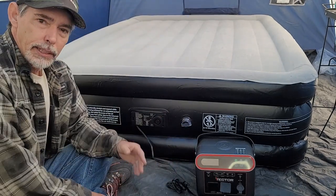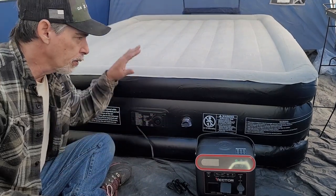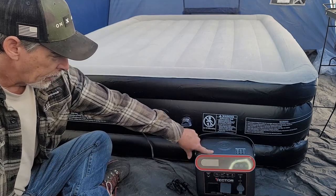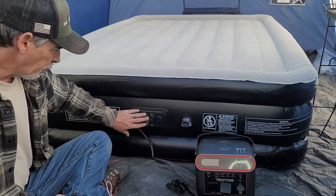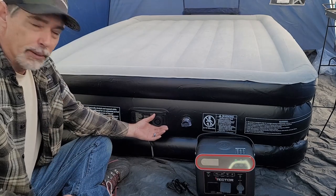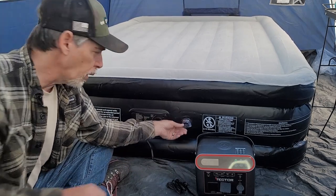Okay guys, had a train come through when I was airing it up, and I watched the video I did, and I wanted to get it a little bit clearer. So we're gonna deflate this, and then we're gonna reinflate it. So I've got it plugged in to the AC outlet because it's an AC plug to the pump. We're going to twist this knob up to deflate. Start your timer now. We're also going to pull this plug.